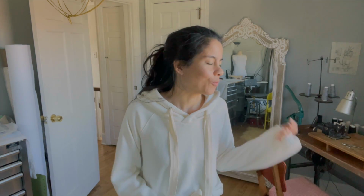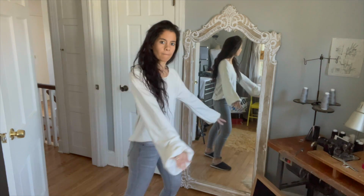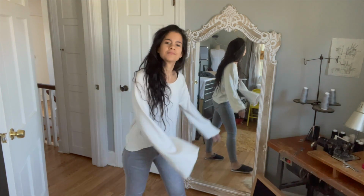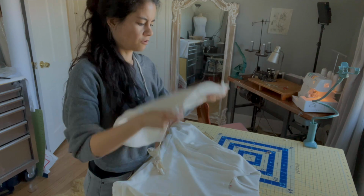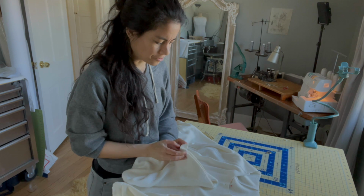And she's done. All I have to do is figure out a way to take pictures without getting this stained before I do that, because cream colored sweatshirt, whose bright idea was that? Try to do this dance that everybody does on the internet, particularly like real boys. Hood is a little bit more manipulatable. No. You really shouldn't keep pins in your mouth. Just FYI. Do as I say, not as I do.